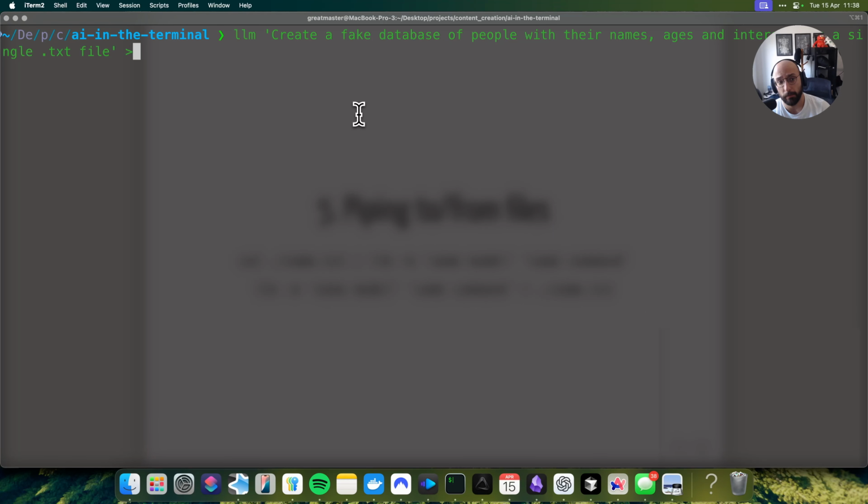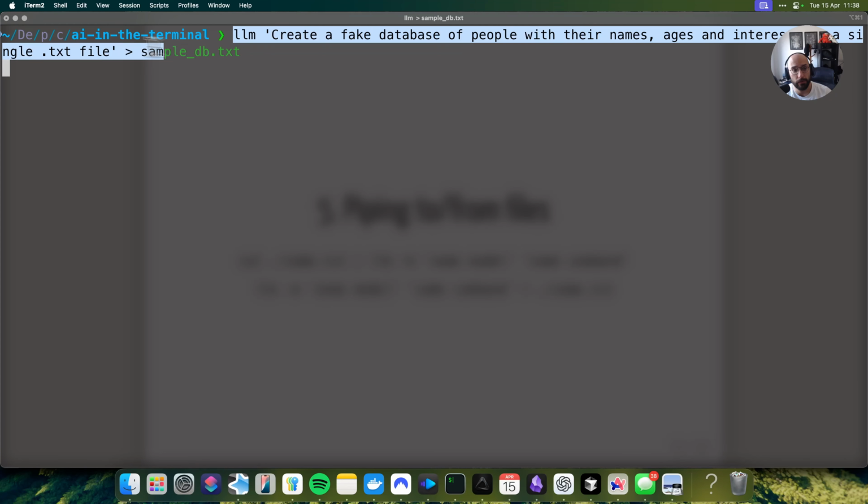And then with this command, I'm going to save that to sample-db.txt. So what's going to happen is we're saving the output of this call to the LLM to this file called sample-db.txt.